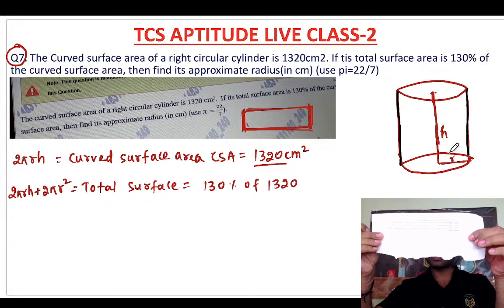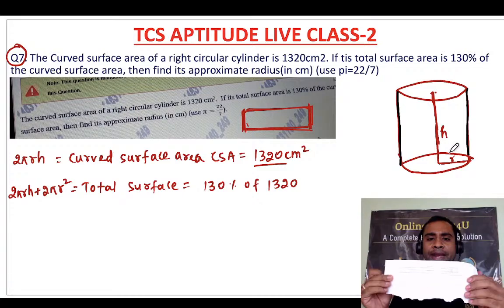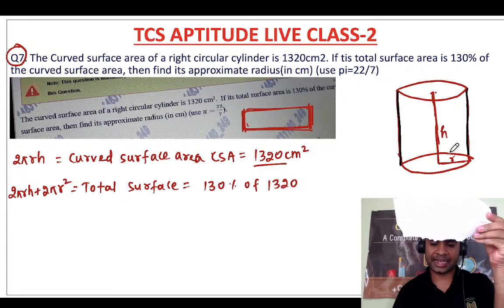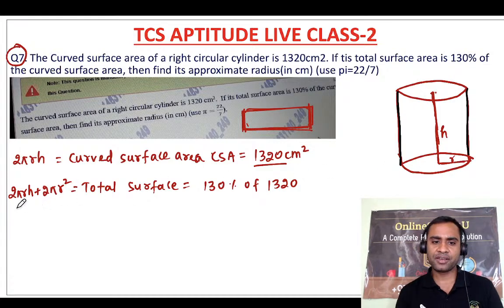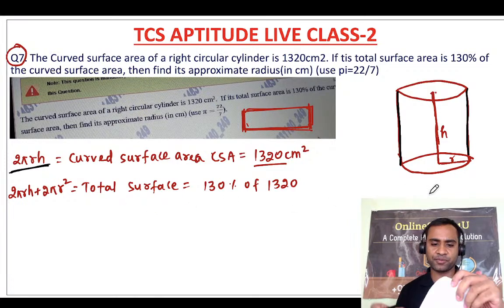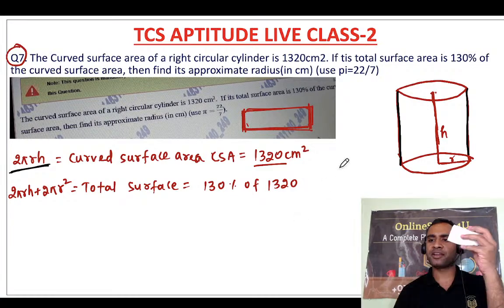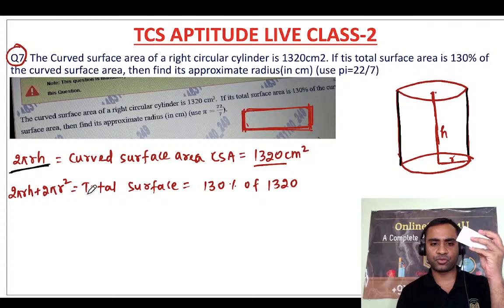Basically this will become a rectangle. So rectangle area will be what? Length into breadth. So that's the reason here it will come 2 pi RH. Because it was a circle, and you opened it, so 2 pi R, and here it will be nothing but H, so 2 pi RH.